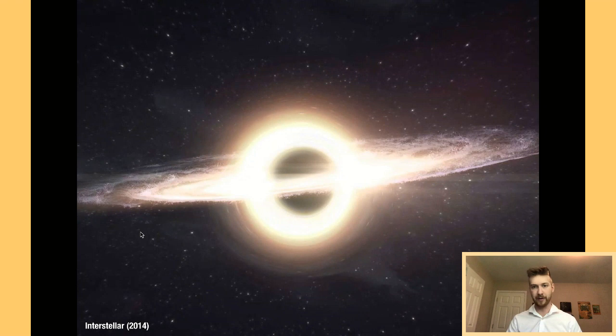The light from behind the black hole that's coming from this accretion disk is lensed around it in this bright halo. And remember, this is 3D space. So no matter where you were looking, you would see this same image, right? No matter where you're looking, it's going to bend it towards you, towards the observer, no matter at what angle you were looking at it, as long as the accretion disk was still kind of like horizontally attached to it, and so that it would bend it upwards and downwards, just like this.